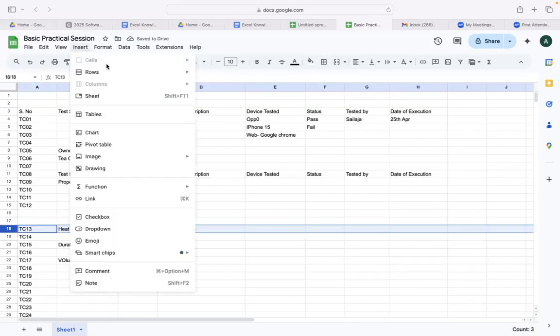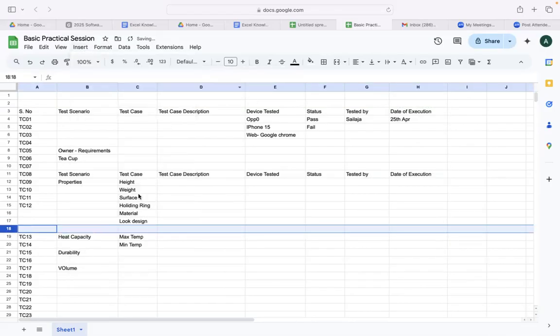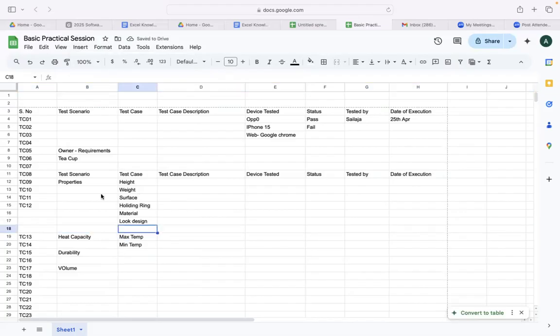So these kinds of things are called a test scenario. Sometimes test case and test scenario are used in a confused manner in practice. Many of them don't know the difference between test scenario and test case. Actually, if you want to understand test scenario clearly, it's my story. So now you can understand, right? Properties is one big group where all the other test cases are inside it. Okay, like that. Now you can understand.